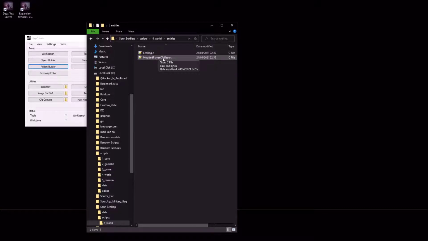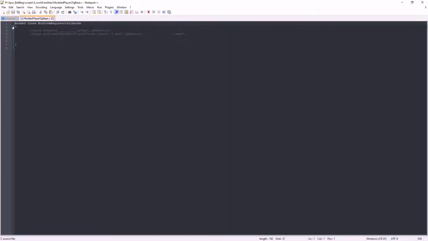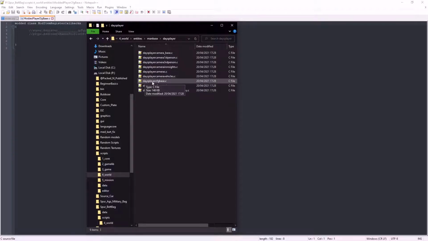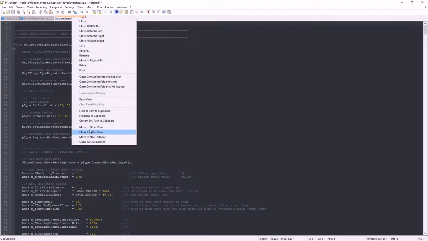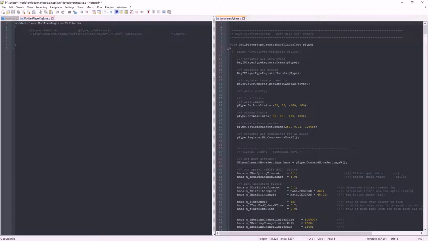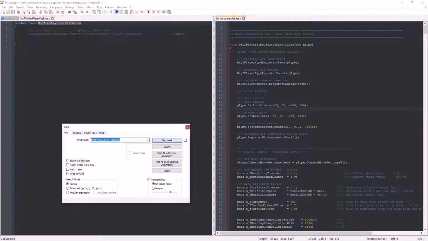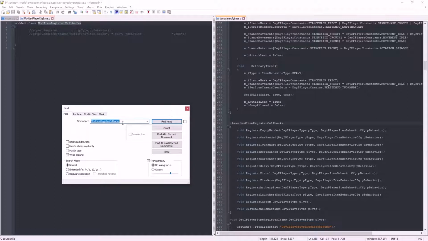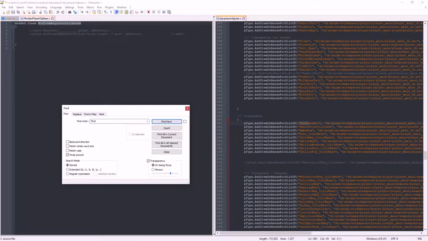We'll start with the modded player config base. So let's open that up. I've already got a bit of an example going on here, but that comes from scripts, full world, entities, man base, DayZ player config base. Move that to the other view so we can compare. If we want to search for this in this file, there we go: mod item register callbacks. We also want to find the item we're basing it off of. When we made the belt bag, we lined it up with the first aid kit. So if I search for the first aid kit in this file, there we go.